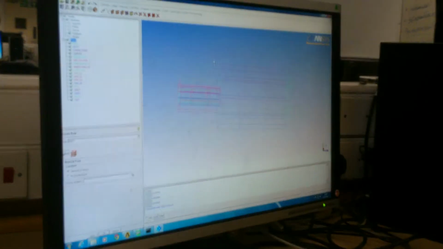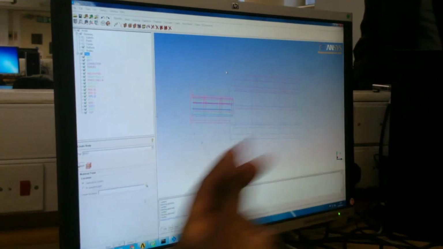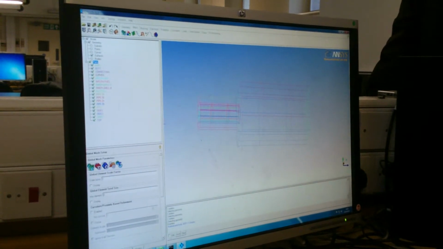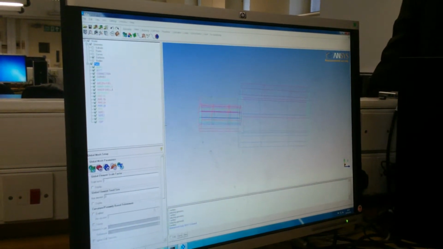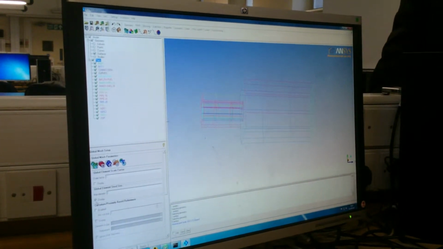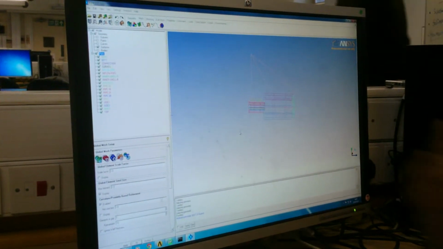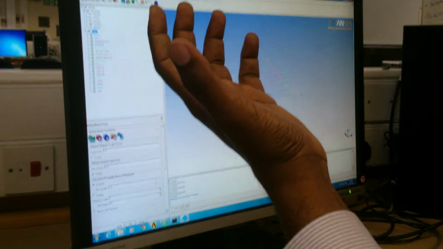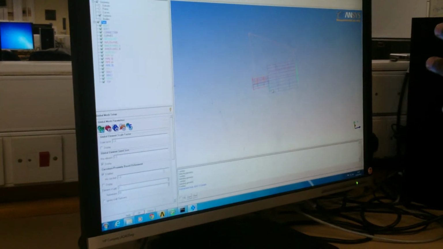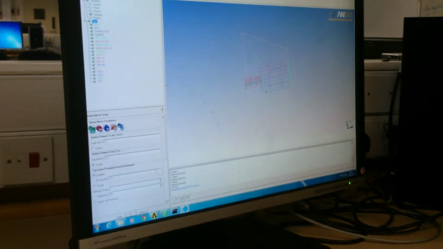Now we are coming to the mesh. Now we would like to divide this computational domain into small elements. So I'll come to the mesh here, and then there is a global setting here. The global setting gives you a scale of 1. If you put the maximum element equal to 1 and press on these displays and say apply, you see that large mesh point? It is telling you that I'm going to divide this geometry by mesh elements as large as that one, which is too large, isn't it?